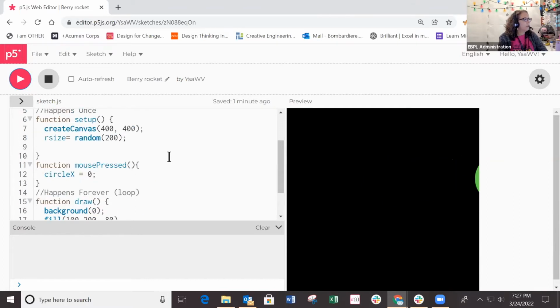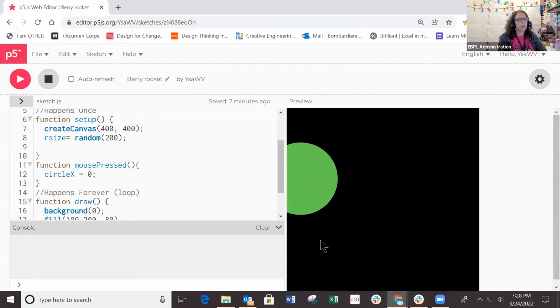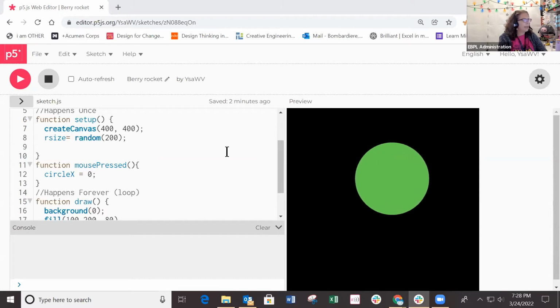But there is also a function called mouse press. So if I press the mouse, the circle is gonna start all the way to the left. So go ahead and try it. So how can you change the size of the circle in a more convenient way? So instead of just clicking the play, if I can just change it some other more ideal way. Anybody has any ideas?